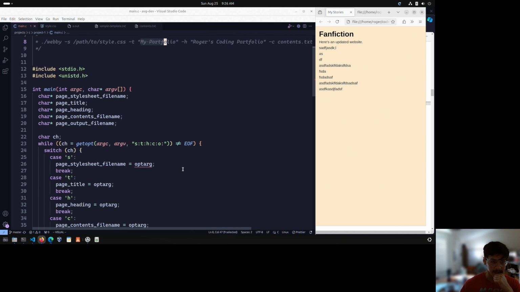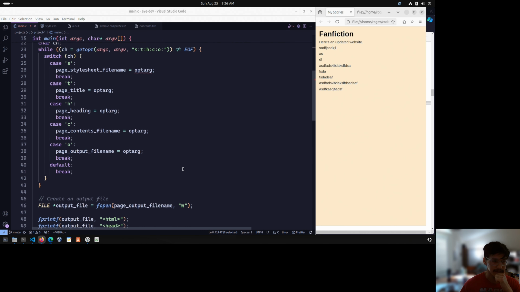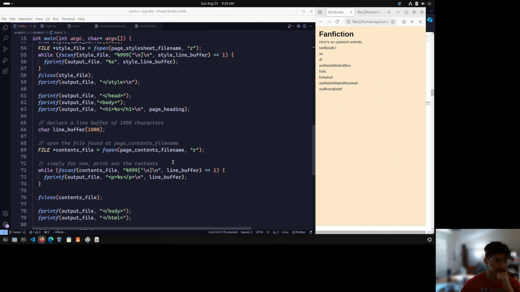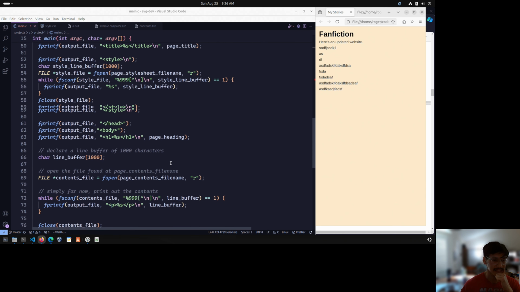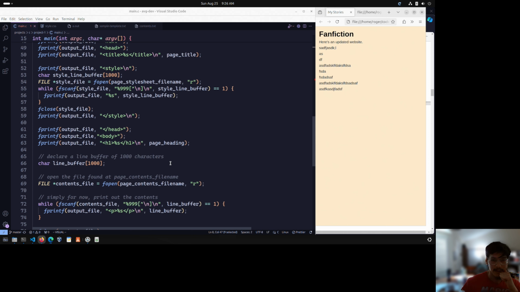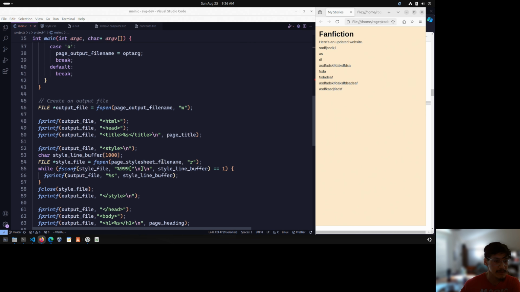As you can see here, we have a lot of code written. It's a good 84 lines, and I think that's actually the largest program we've written in C so far together. There's a lot going on in here, and we need to think about how we can break this down into more manageable pieces, like make it more modular with functions and things like that.